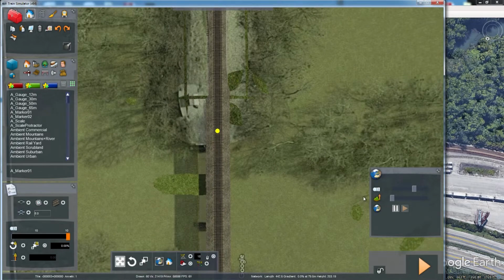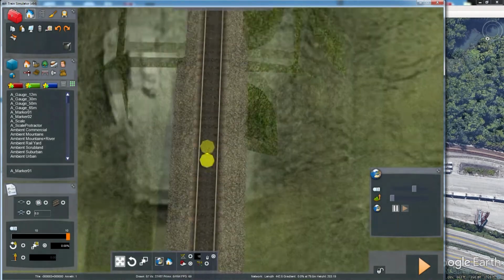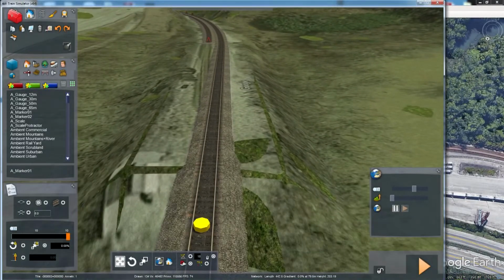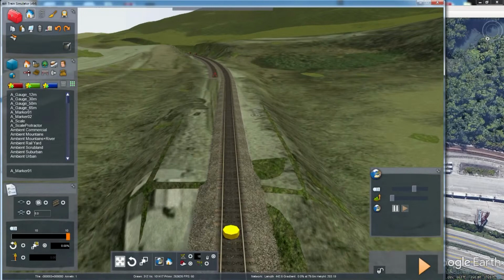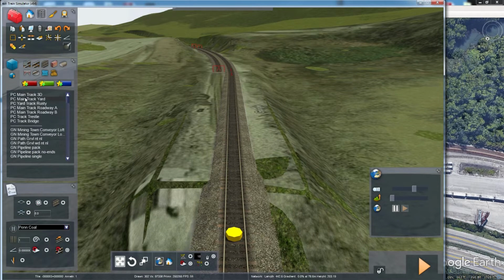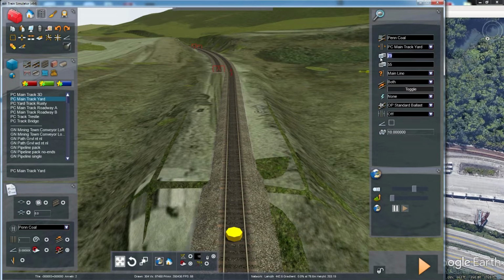Now let's lower Google overlay back down. Let's come down to the point where we want to start creating our track. Now to create a turnout, or a set of points as they call it overseas, what we do is we get our linear objects tool and we select our track speed. And we set it up and it snaps in, as you see. Now notice that the arrow is pointing the wrong direction.